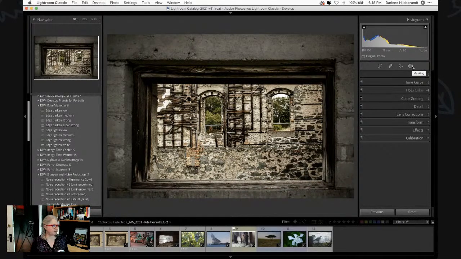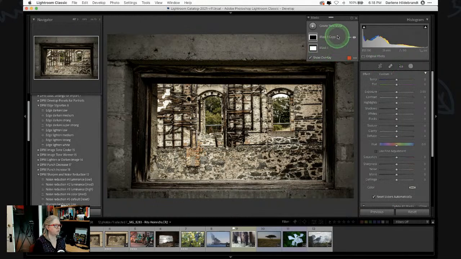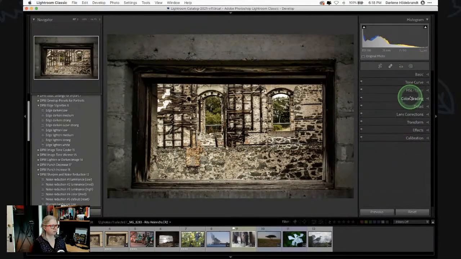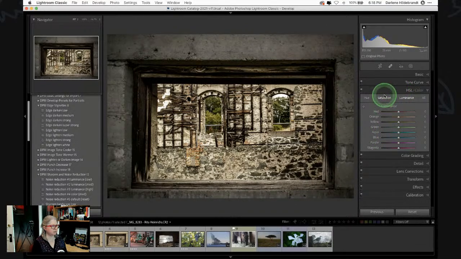Right. As I said, I'm not a huge fan of selective coloring or that kind of thing. But in this case, it works really well. And I could even add more saturation to the center, like so. We could also play with those inside the HSL panel. And let's just say, okay, we want to saturate this.